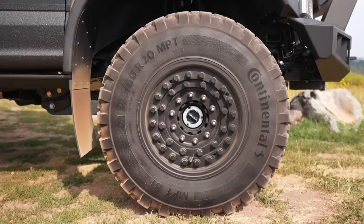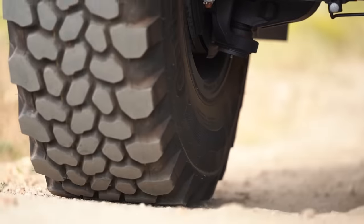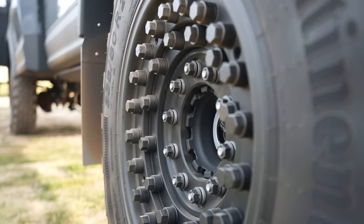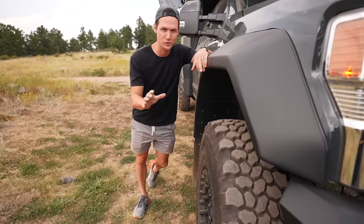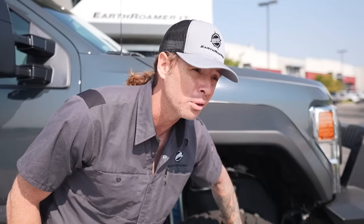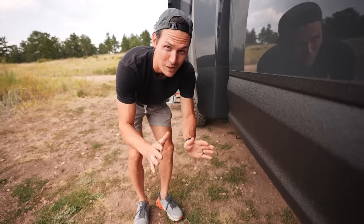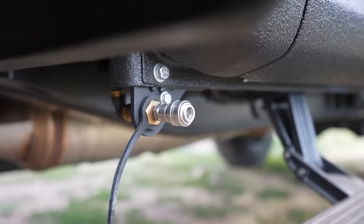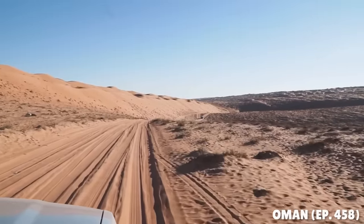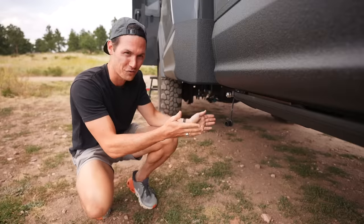Then we have these military grade tires which just look awesome and can drive over anything. There is a drawback to having such cool tires — the max speed they prefer on the interstate is about 68 miles an hour, or they start to overheat. Inside the tire you have a three-piece wheel: this outer portion locks the bead onto it so it keeps your tire from falling off when you drop to real low pressure, and this inner ring is an adapter to the Ford hub. Back underneath the passenger door is the onboard air compressor. So if you're driving through the Sahara Desert and need to let air out of your tires to gain more surface area, then re-inflate them for the road, all you have to do is plug in the cord and blow up your own tires — it's free and unlimited.